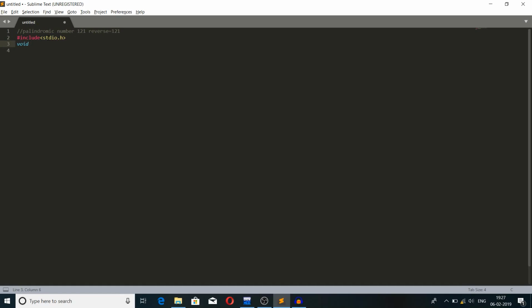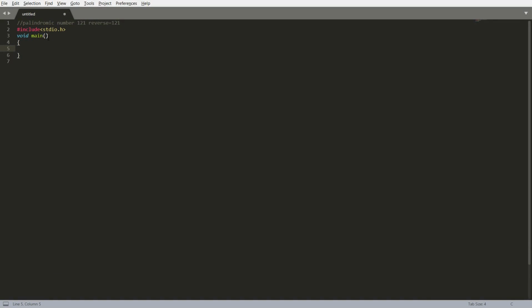We're going to do the entire process of this palindromic number in this main function. So let me declare the number which I want to input from the console. There will be a lot of other variables as well with this, so we're just going to leave this space blank out here.